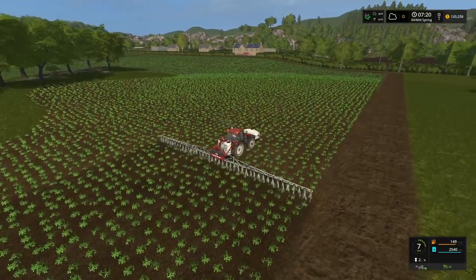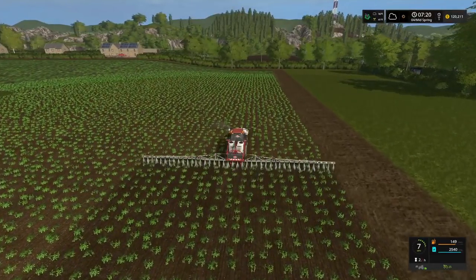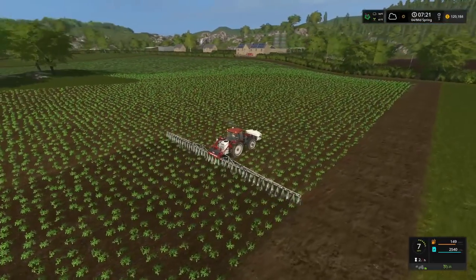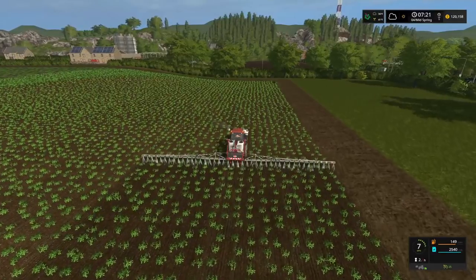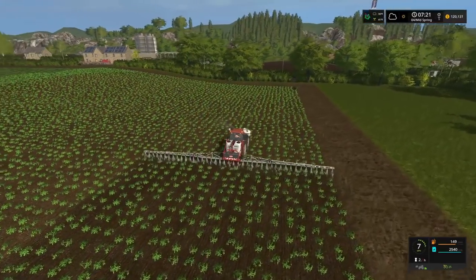Well, I'll tell you what I'm going to do there. I'll finish this up here. I'll maybe just fast forward and turn on the tunes a little bit, and we'll see how this spraying goes. It's pretty simple. You just kind of go back and forth and make sure your boom is spraying stuff out of it. So it's not that difficult. Even old Selmer here can do that. So we'll see you after just a little bit there, then.